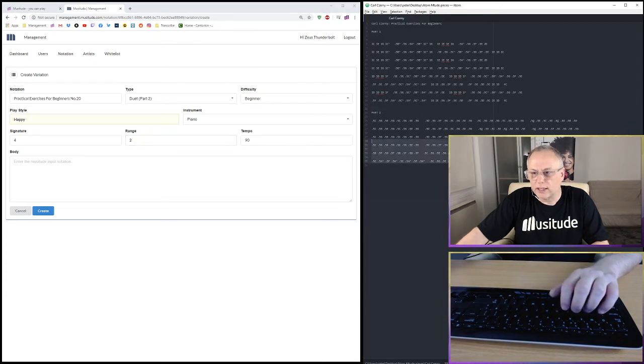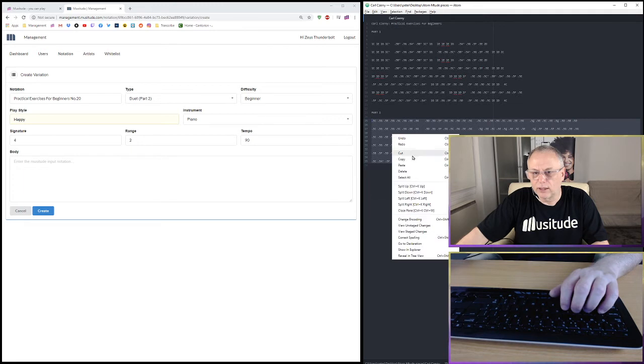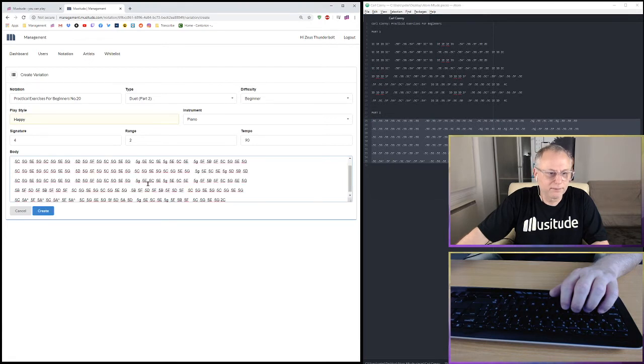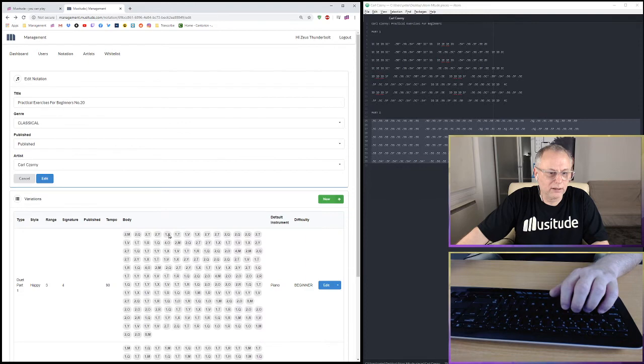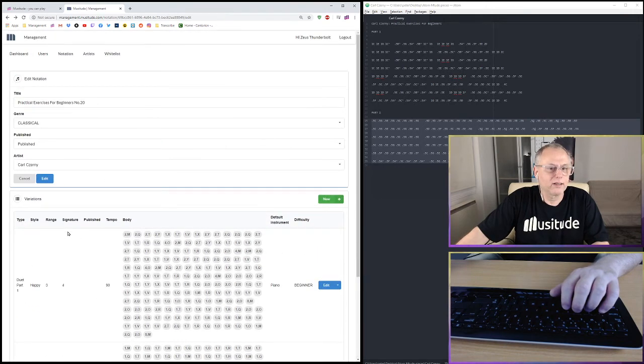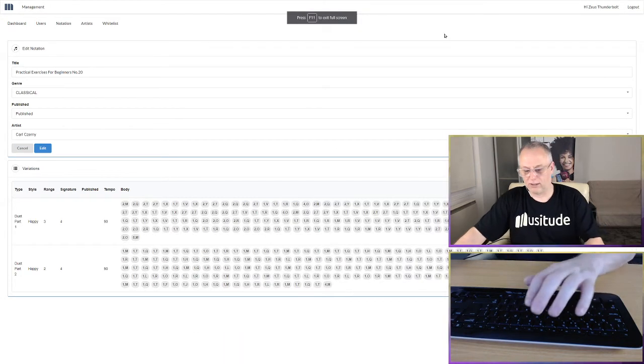So now what I do is I take this notation here that I've just transcribed, which is basically just a step-by-step description of which note to play and how long the duration of the note is. And I whack it in here. And when I click create, it'll tell me if I've got any errors. For once in my life, I don't see any errors there. And it is created. So let's see if we're going to get a result. And how do we do that?